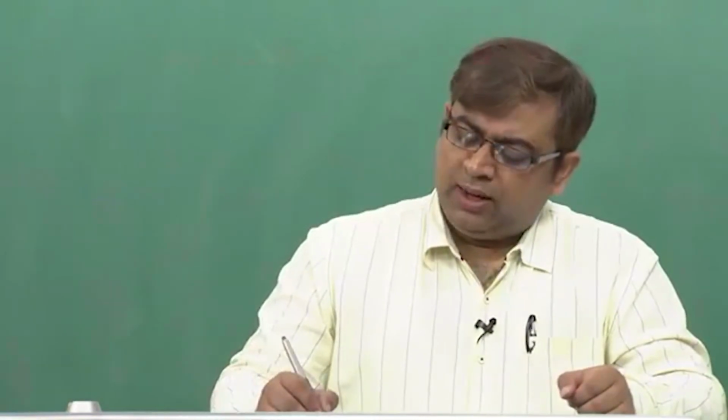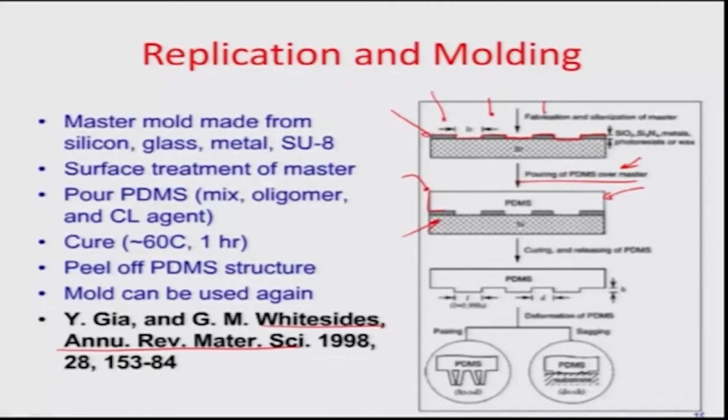So this polymer is poured, after mixing, over this particular micro mold and then heat cured, and after it is heat cured, the rubbery membrane can be removed off the silicon mold. Typically the idea here is that the mold should be reused again and again. So that's why it's more like a rapid fabrication strategy. As you can see, the rubber actually formulates a negative of the pattern which was there on the surface of the micro mold.